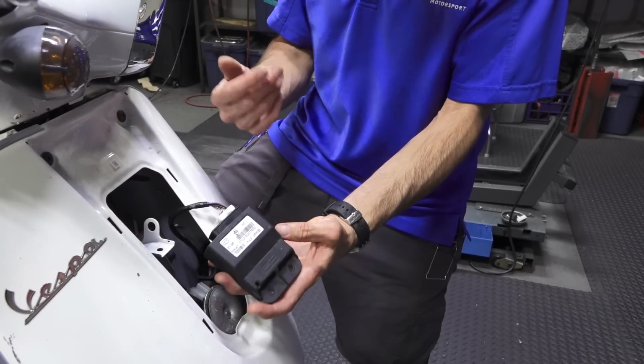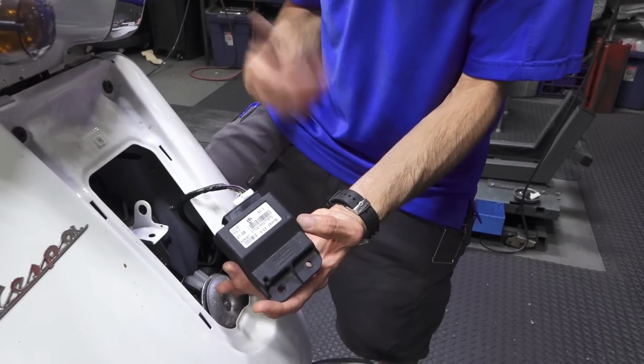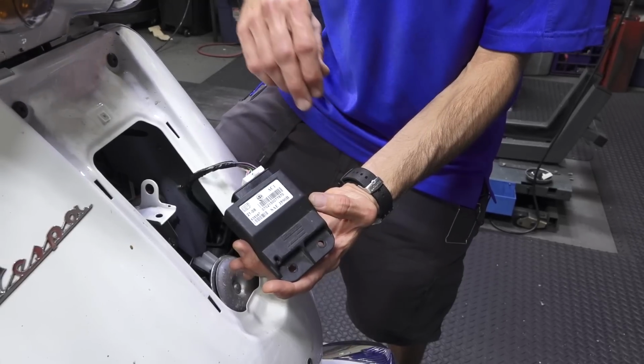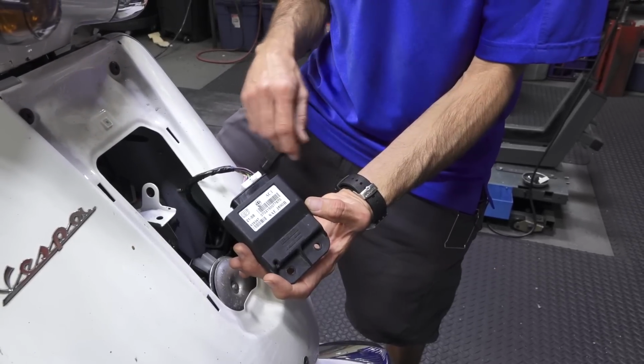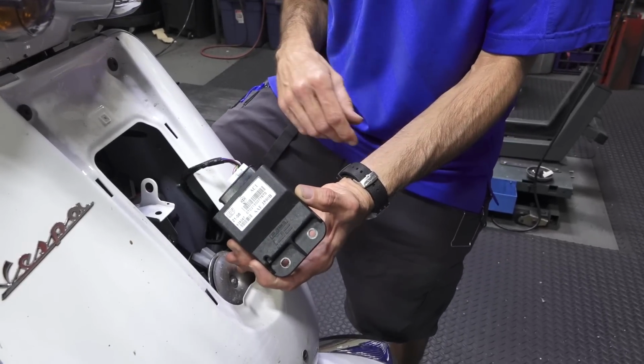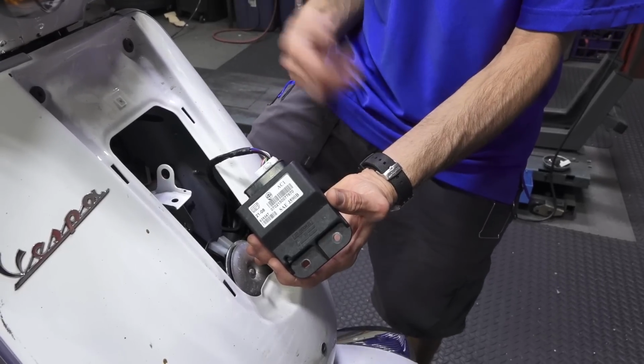So I asked them, do you have the original CDI that came out of this bike? And fortunately they did. The part number on this is 639347. And vice versa, you cannot buy this CDI and just directly throw it into a scooter that does have the immobilizer system, such as the Vespa ET4 150 or LX 150.